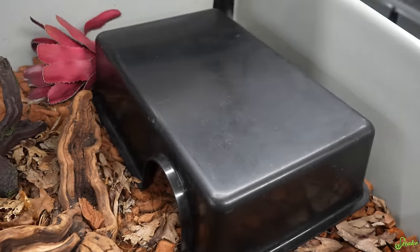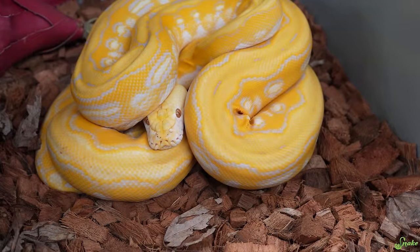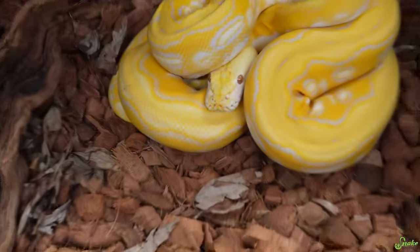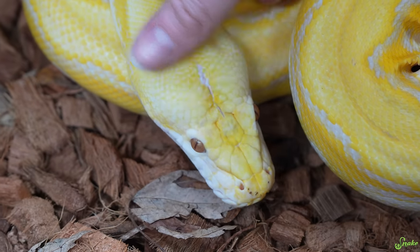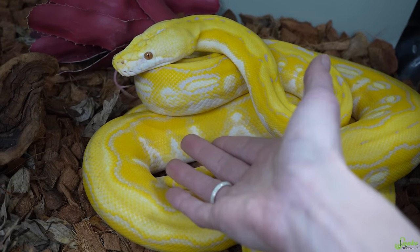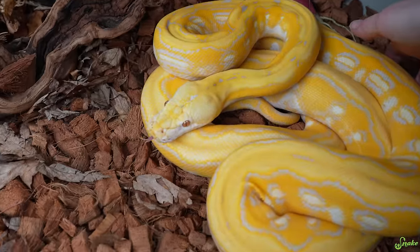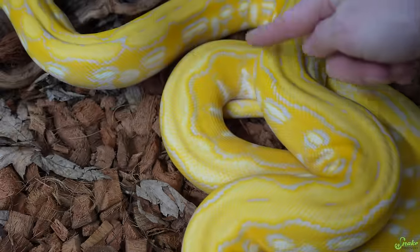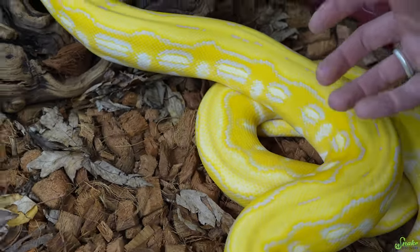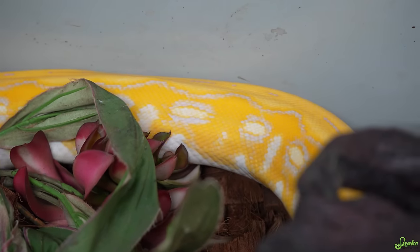First up is Diamond, who is our super dwarf reticulated python! She's not spoiled at all — she's got enrichment everywhere. She was given to us by Garrett with Reach Out Reptiles, more of a breeding loan in the future once she's of breeding age, which she looks close to. Diamond is an albino tiger — purple tiger, technically. She doesn't have diamonds down her back; she has more of the conjoined blotches, which is part of the tiger morph. She's an albino, and in person you can see more purple-y colors around the yellow, though it's tough to see on camera where she looks yellow and white.